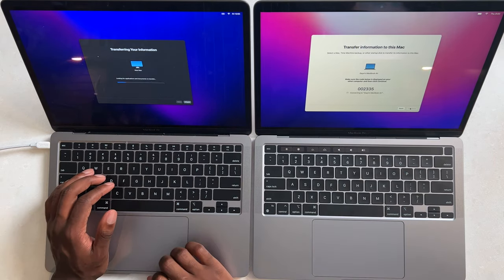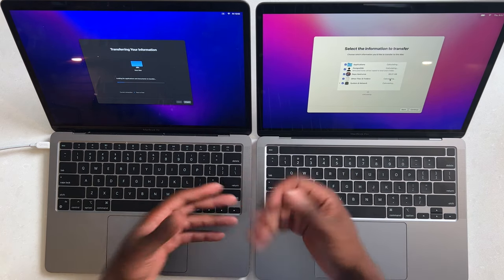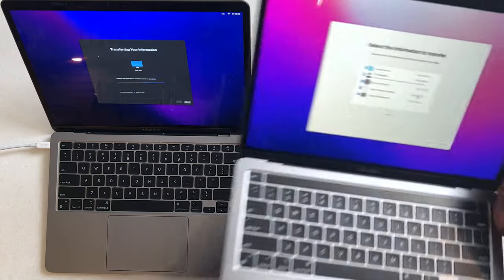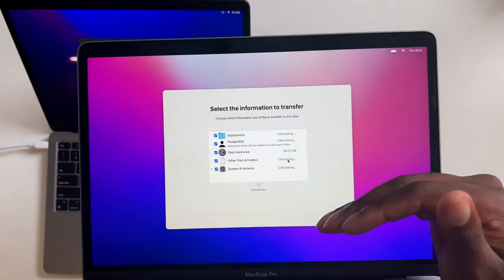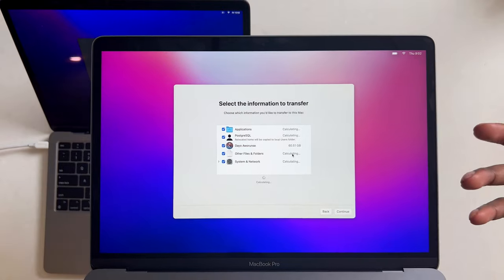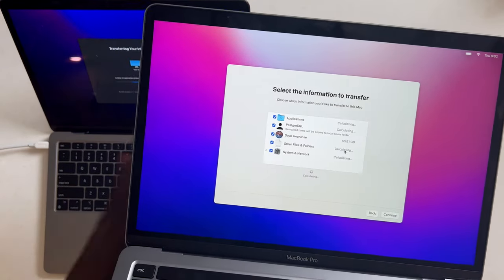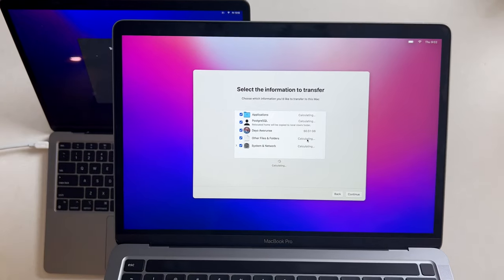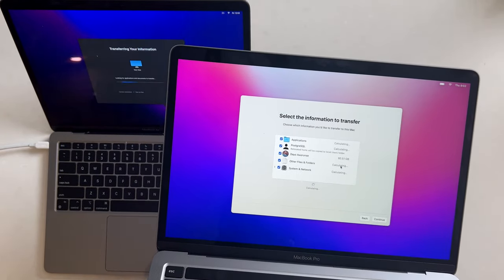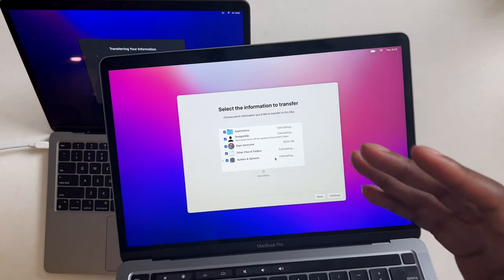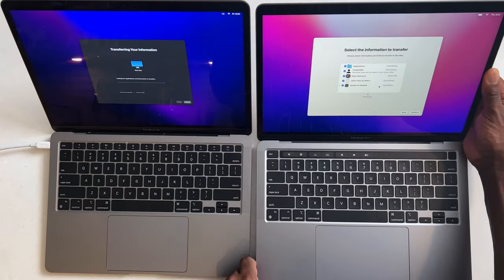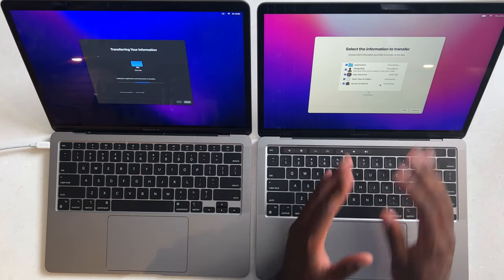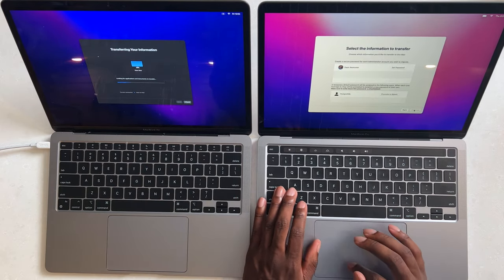So there are two things you can do during this process here. You can wait for macOS to completely calculate all the files that it wants to transfer. And this will basically give you an idea of how much data you are pulling from your older Mac to your newer one in terms of size. Or if you just want to do a full transfer, you can just go ahead and hit continue and you don't have to wait for the calculation. So that's what I'm gonna go ahead and do because I just want to take all the data from here to the new one. So I'm just gonna go ahead and hit continue.